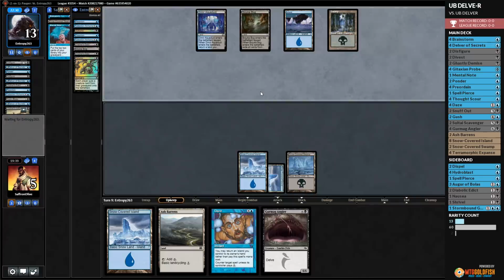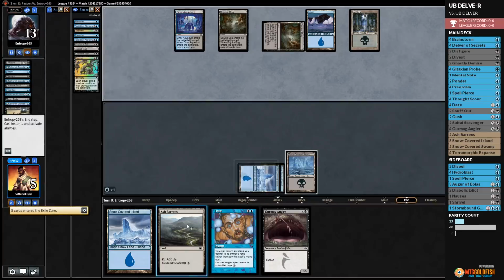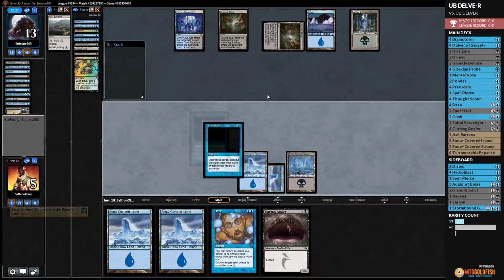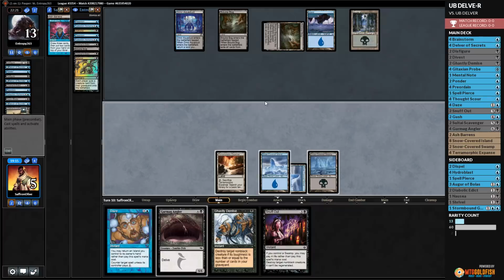The Bazaar seems to be the mirror breaker. It's been so good for our opponent. Holy mother of mercy. This is getting a little bit insane. Cycle Ash Barrens. And let's Brainstorm. Put back the 2 Islands. Play Terramorphic Expanse. Pass the turn.